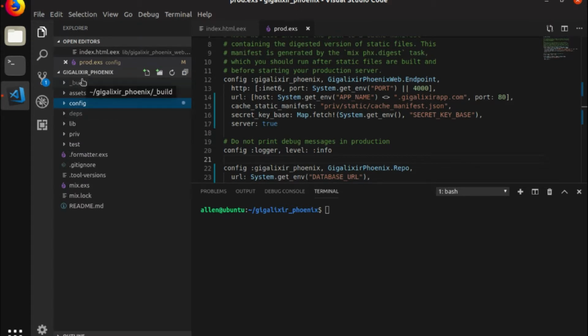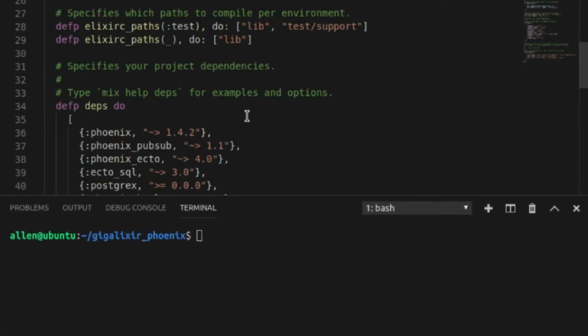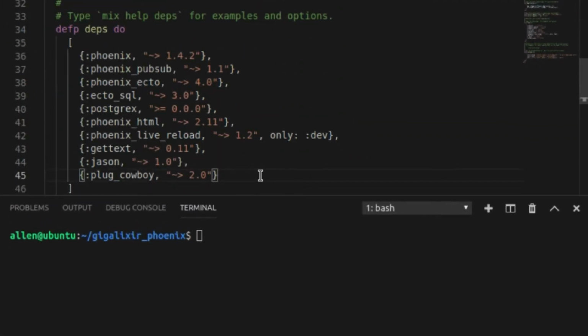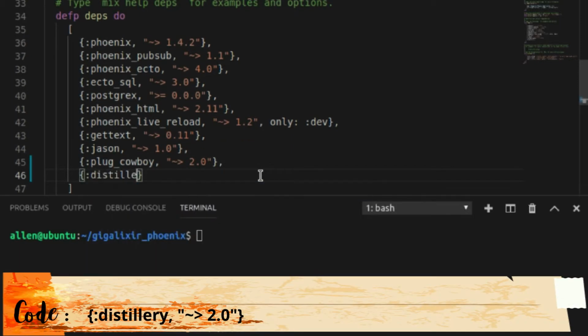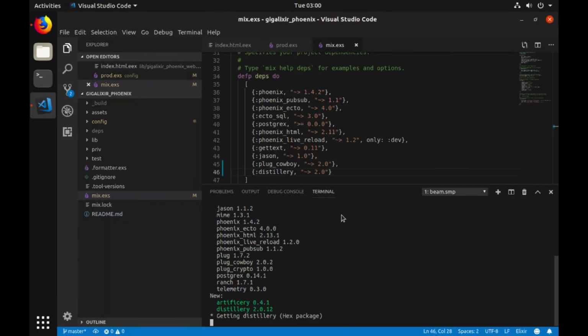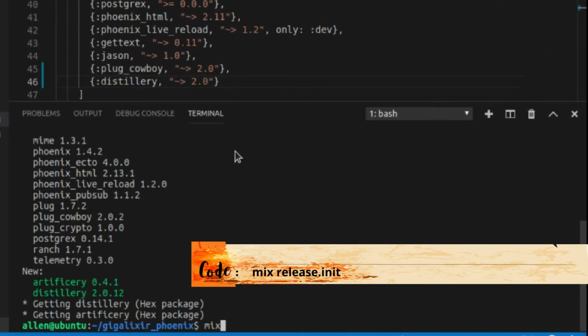The first thing is that we need to actually add distillery to our project. And that's version 2.0. Next steps, git. Distillery helps us to package up our app and run it as a Erlang package. With that, we're going to get more abilities such as clustering of the nodes, which I'm going to show you how to do later on.